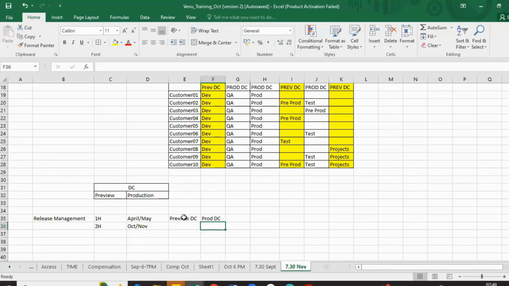So once the release happens in the preview data center, we have to log in and see what are the new functionalities, new upgrades that SAP has provided. We need to document them. What is the impact on the existing configuration? How does our customer get impacted with the release? Do we need to do any additional configuration in the system? All of these things, we will be doing in the preview data center. So whichever systems are in preview, all of this gets updated in the month of October for the 2H release.